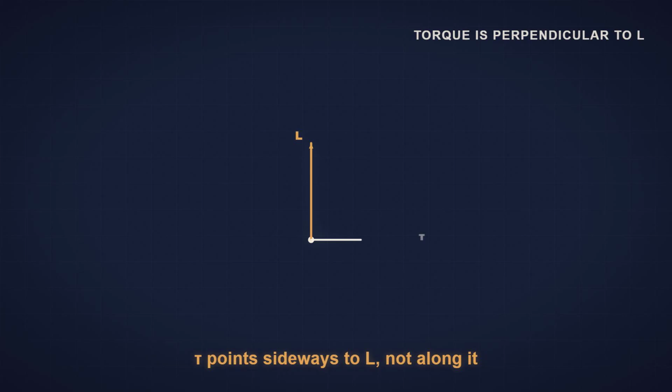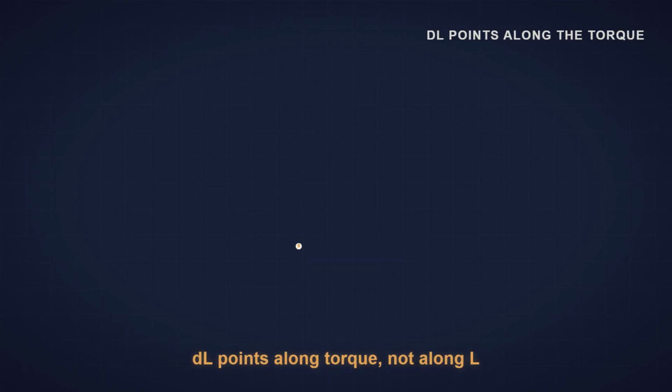A push directly along a vector's own length makes it longer. A push perpendicular to a vector doesn't make it longer at all. It rotates its direction instead, the exact same way a sideways gust of wind doesn't speed up a moving arrow. It curves its path. The precise rule is that the change in angular momentum over some tiny slice of time points in the exact direction of the torque, and has a size equal to the torque strength times that tiny time interval. Since torque points perpendicular to L, this tiny change gets added on sideways, tilting L's direction by a small angle without changing how long it is.